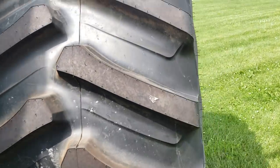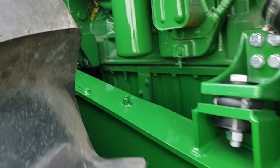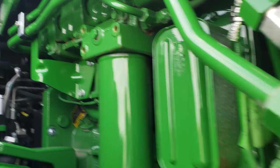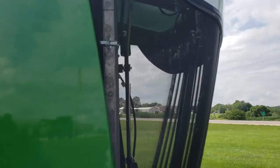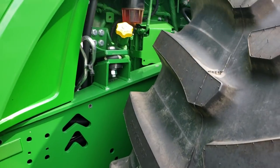Looks like this one has 870R38 tires. And there's the famous John Deere extension. And their shitty dual hubs, it'll break the wedges out if you put too much drawbar ballast on them. Or at least ours did. And they got a good engine. 13.5s are nice engines. You can see right through the front end there. More for looks, obviously, than anything, is the grills. I like that Challenger. Those batteries are easy to get to.